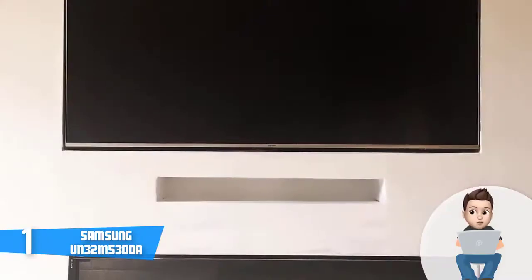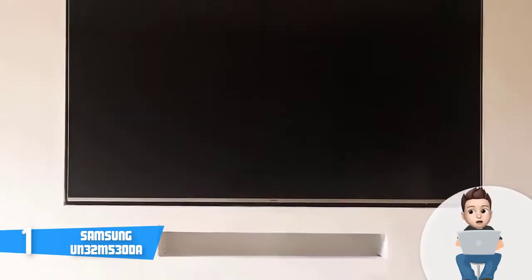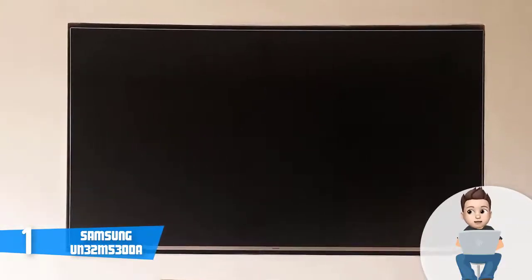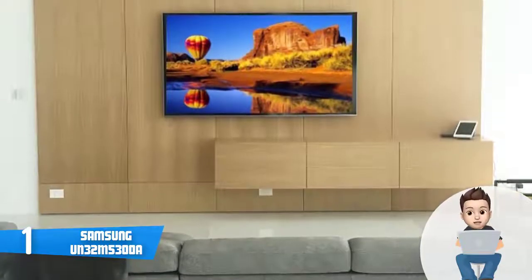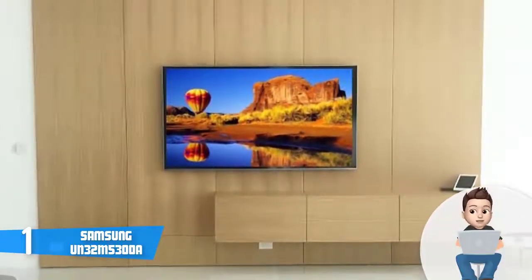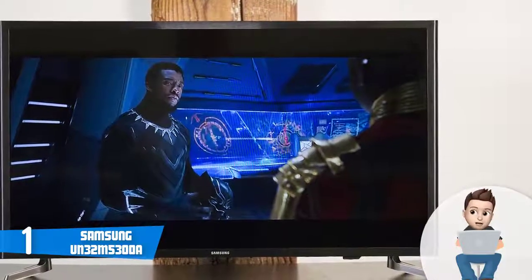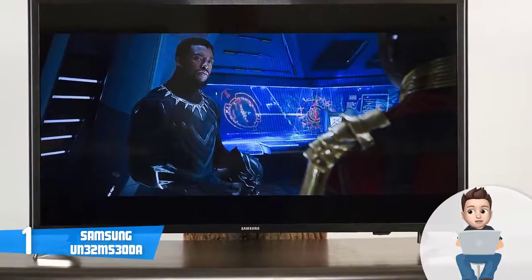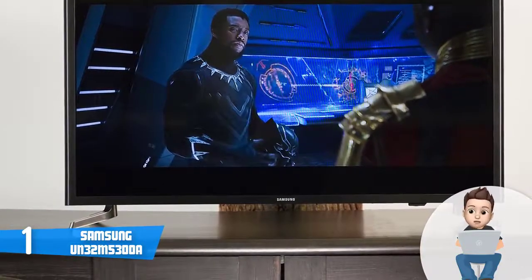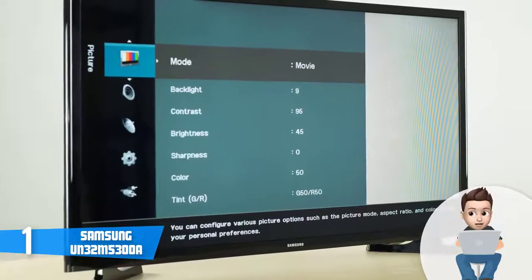The connection ports include two HDMI ports (one with ARC support), composite video and RCA audio outputs, an optical port, an Ethernet port, a coaxial antenna input, and a single USB port. At the bottom are two elegant yet sturdy feet. The M5300 has a 1920 by 1080 resolution, a 60 Hz refresh rate, and uses Wide Color Enhancer Plus technology for exceptionally well-defined and consistent colors from virtually any viewing angle. It also features an integrated eco sensor that adapts screen brightness to the room's ambient light.